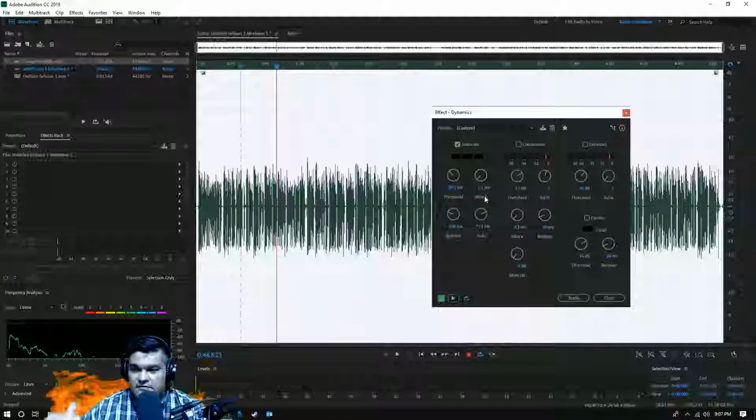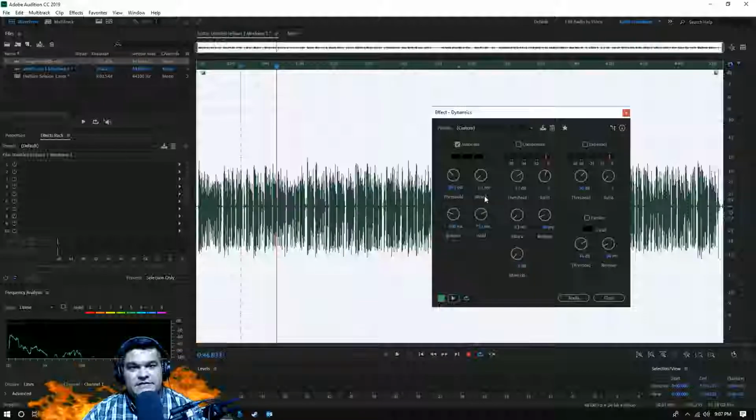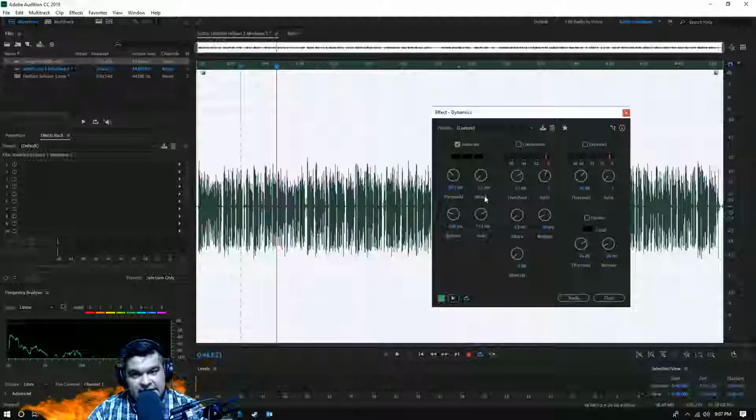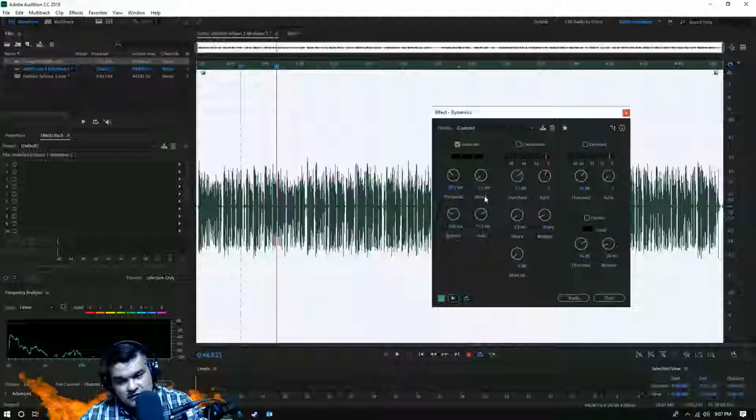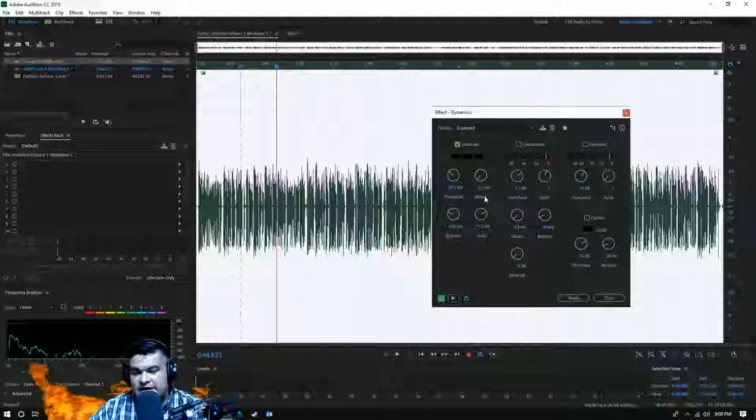When the signal drops below 39.7 decibels on my setting here, it holds for 73 milliseconds, and then the gate begins to close, and it closes over a time span of 160 milliseconds. The reason for that is so that those trailing words, like the, and, hey, don't get chopped off. You have to set that hold and release option so that you get those trailing syllables of words, and they don't get chopped off and sound unnatural. Now that you know all that, let's listen.